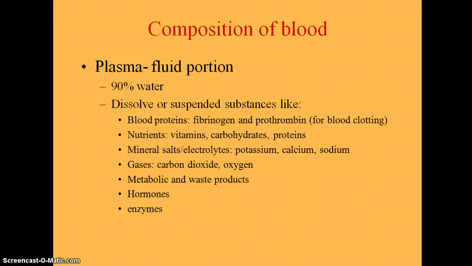Now, the plasma part, that's the fluid portion, and the fluid portion of the blood is about 90% water. So if you don't have enough fluid intake, it's also going to affect the thickness of your blood. Your blood will become thicker and harder to pump if you're dehydrated, because it won't have as much water in it. There's also dissolved or suspended substances in that 90% of water that takes up the other 10%.